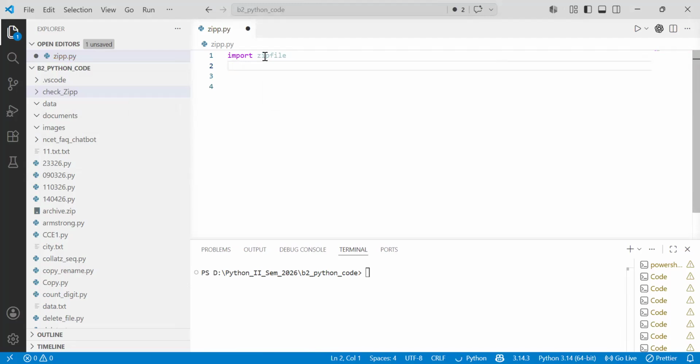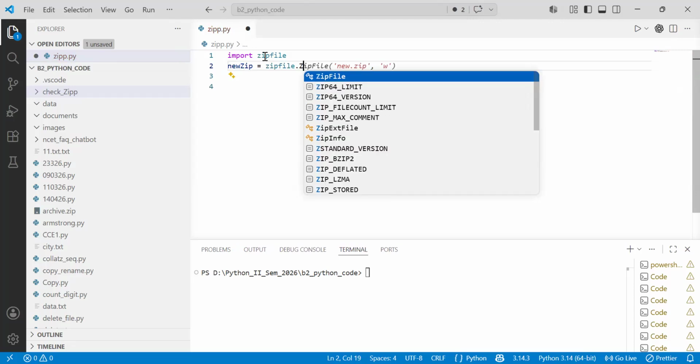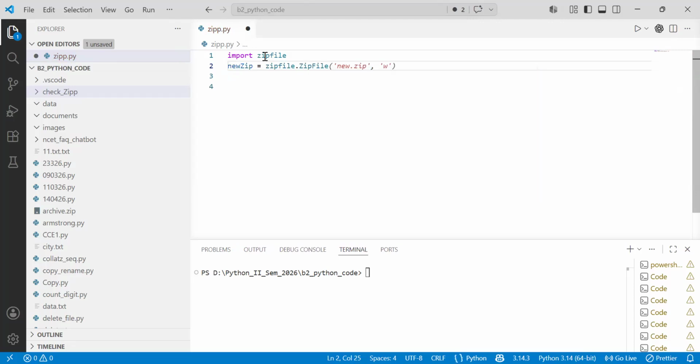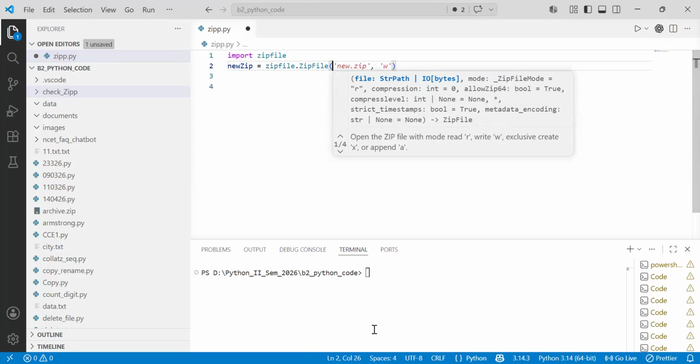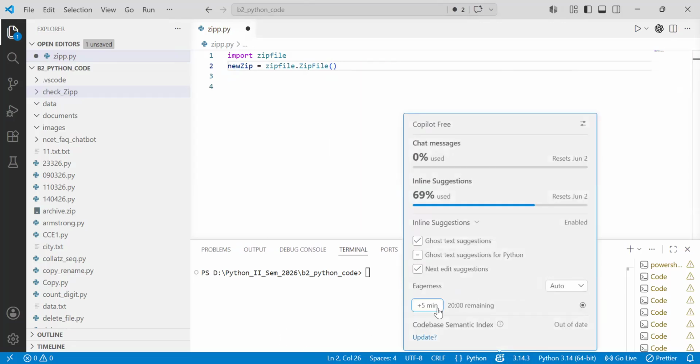After that, just take one variable. The way we had written the program, the same way I will write. I will give the name new_zip to this variable, which is obviously a kind of object which will hold some sort of path. So it's very simple. Take the module zipfile which you have imported, dot, take the ZipFile method. And after that, let me remove this AI. It is always getting enabled.